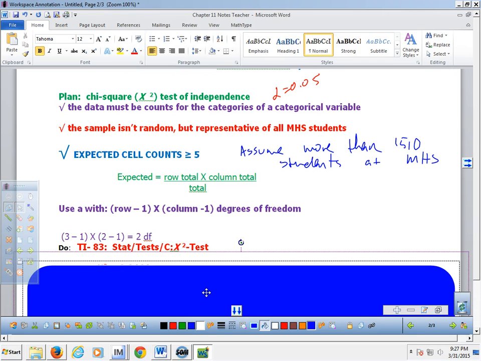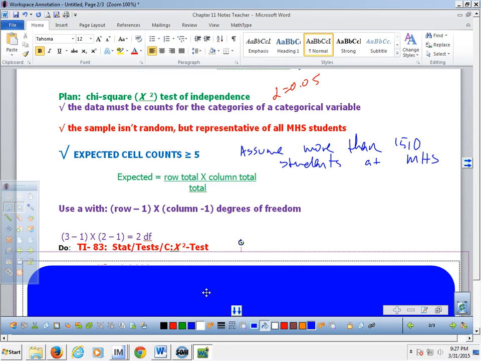When we get into our calculator, we create a matrix A, and then when we get into our chi-squared test, we ask it to dump our expected counts into matrix B. I won't go through that again. We did it in the previous set of notes. I think that's probably enough. If there's any question on that, there's a technology corner or two in section 11.2 in your book that will help you get through that.